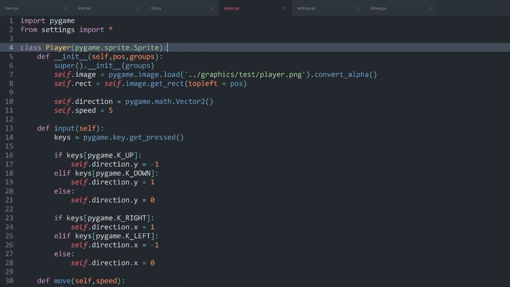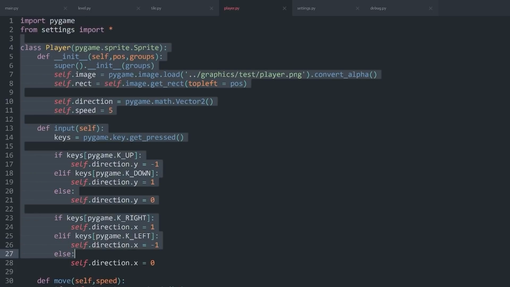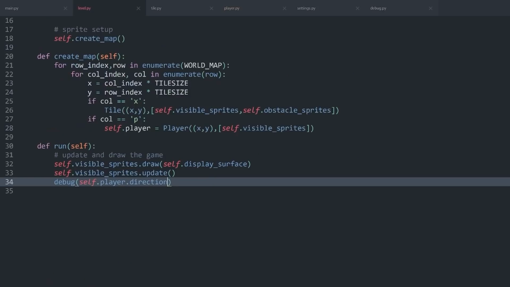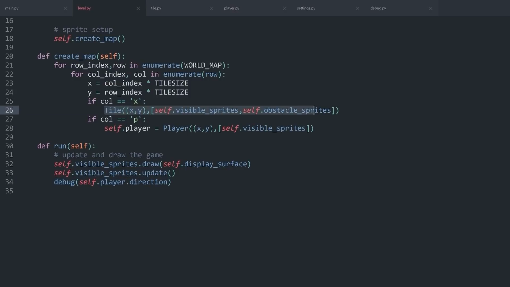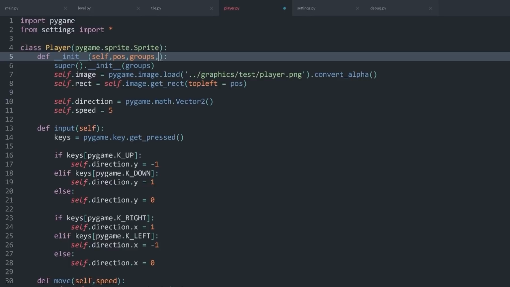Here we're back in the code and I have my player class open. Now, what I would like is to have all of the collisions inside of this class. The problem is that this player doesn't know where all of these obstacle sprites are. So we have to pass them into the player. And this is going to happen by simply giving the player another argument.